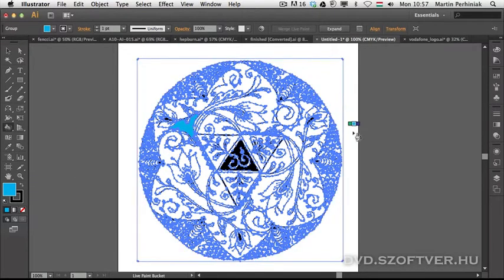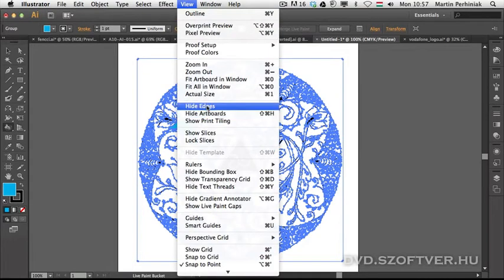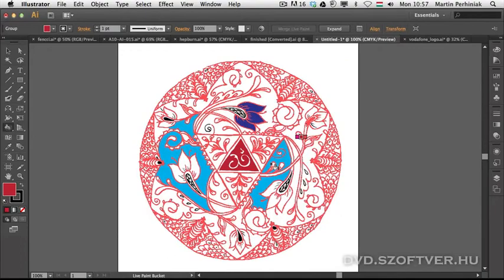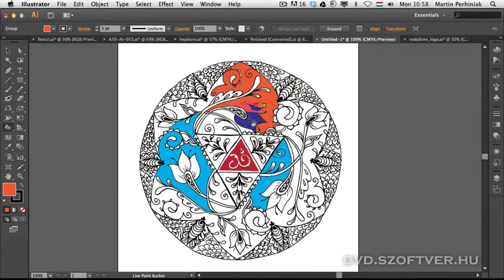If I don't want to see all these little points, I can always go to the view menu and choose hide edges. So now I can easily draw over parts, and if I want to use different colors, I can just use right and left arrows to switch between those colors and draw over details. I can even draw over parts which are already using, let's say, black in this case, and I can sample as well from the image. So you can see how fast and easily I can create illustrations even from a sketch scanned in from paper.